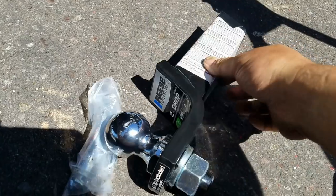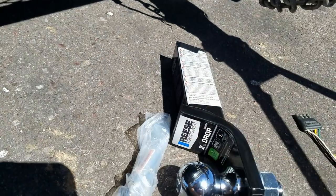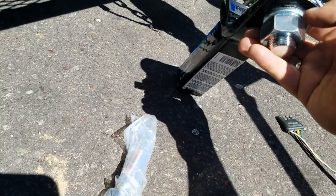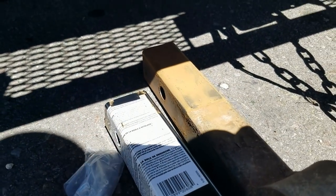Back on my third Walmart trip, they had this one for about $20-$21, with the ball, hitch attachment, and connecting pin. I want to turn the current one over. You've got to be kidding me — I can't get it in far enough to get the pin in. After three or four trips, a broken wrench, wrong sizes, and returns, I just called a welding shop to see if I could use their vise to flip this ball over.